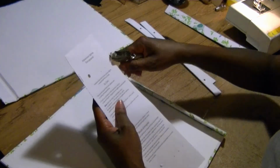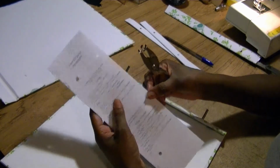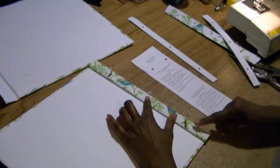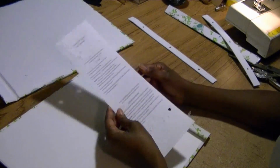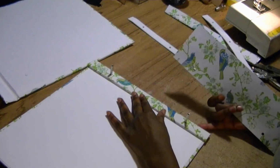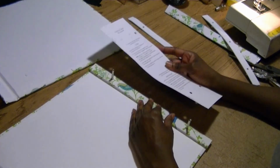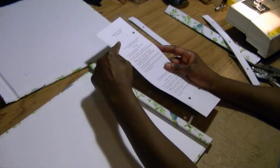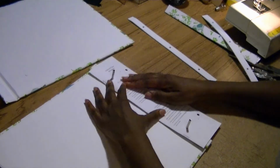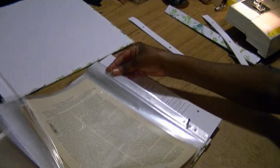Now I'm going to take my hole punch and I'm going to punch the hole in the C. So now I have my holes punched. Okay, now we got our post sticking up. You're going to take your spine. The purpose of the spine is to make the book look really nice finished, and it'll look like it's a bound book. You're going to take your spine and place it over the post using the holes on the left side of the spine. Lay those down.